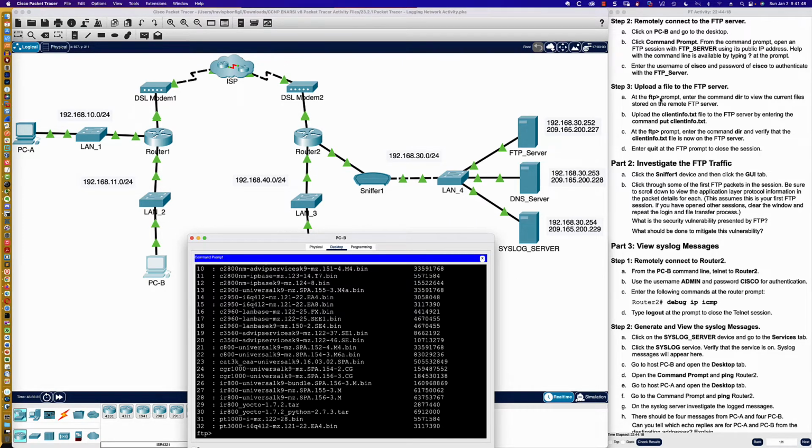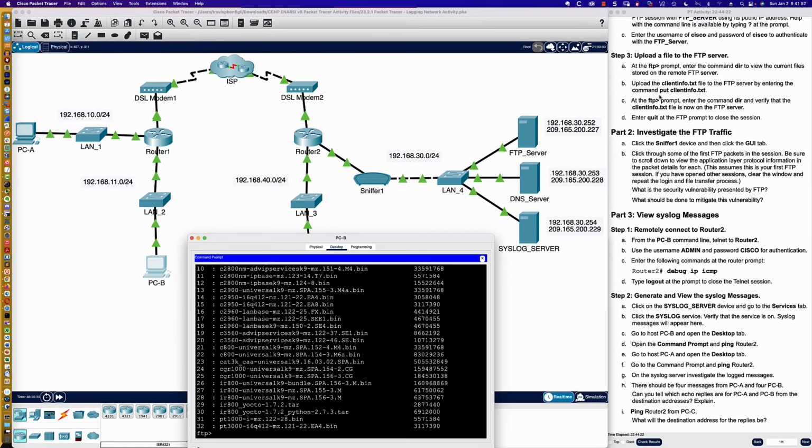So again, we see what we have in the FTP directory. What we're going to do here is, at the FTP prompt, enter the dir command to view the current files stored on the remote FTP server, and upload the clientinfo.txt file to the FTP server by entering the command put, which is how we would put something onto the FTP server.